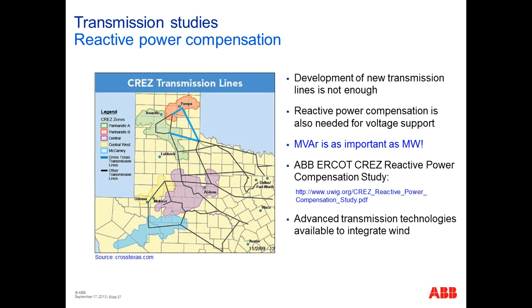If you look back at the last 10 years or so, you'll see that significant strides have been made in wind turbine generator designs. Power electronics have revolutionized the way wind turbine generators operate. And power electronics are also playing a role in the way transmission systems are designed. You might think that transmission owners are just building old-fashioned transmission lines. Well, the fact is they are utilizing advanced power technologies to maximize power transfer capabilities.